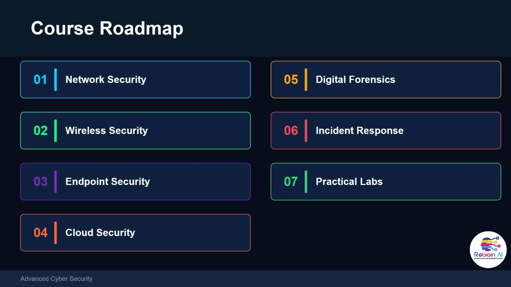Fourth, cloud security, because most of you are storing things on AWS or Azure these days. Fifth, digital forensics. This is detective work for computers. Super interesting. Sixth, incident response: what do you actually do when something goes wrong? And finally, three hands-on labs where we actually get to do stuff. Don't worry if some of this sounds complex. By the time we are done, you will be able to explain each one to your non-technical friend. That's my goal for today.